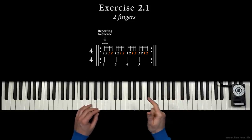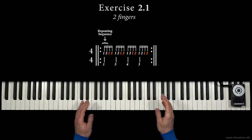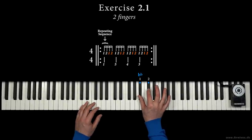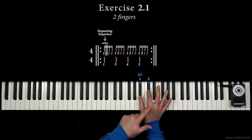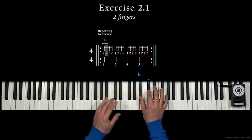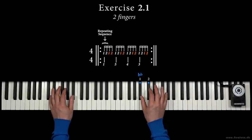Exercise 2.1. Let's, for example, for a start, choose our motif tone material to be B flat and D flat. And let's play a motif with a repeating finger sequence. 1, 2. For every bass note, we play 4 sub-beats in the right hand. So we play both hands like this.